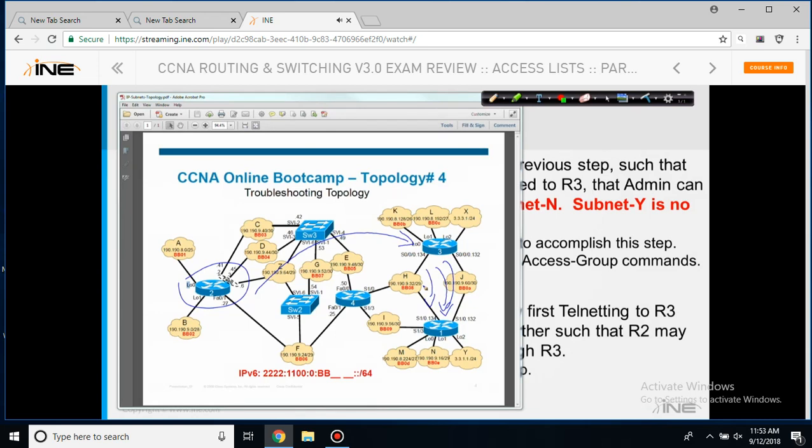Well, we pretty much have to do the same thing we did in the first case. We have to go into R3 and figure out, okay, when R3 telnets to subnet N, what is R3 going to use as a source? So we need to look at R3's routing table. We have to figure out what egress interface R3 would use to reach subnet N, because that's what he's going to use as the source IP address of his packets. Okay, so let's go into R3 and look at his routing table and see how he reaches the 9.16 network.